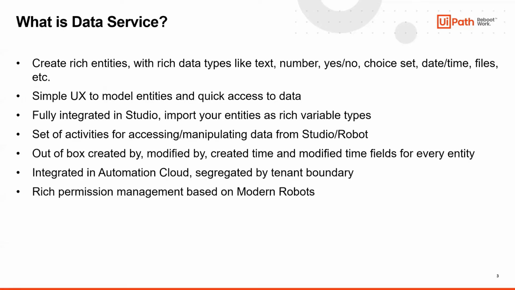This might be repetitive for some of you because we have talked about data service before as well, but I'm just covering it for people who are new today. What is data service? It's a new service available in UiPath Cloud, which allows you to create rich entities and use modern data types like text, number, files, date, time. It's a simple UX. We will see how to model an entity.